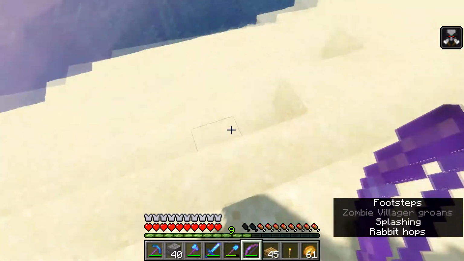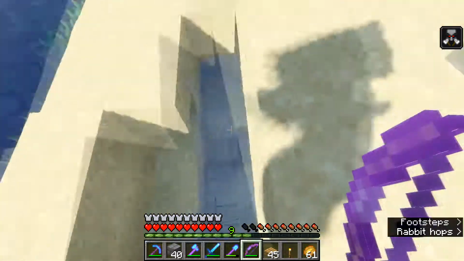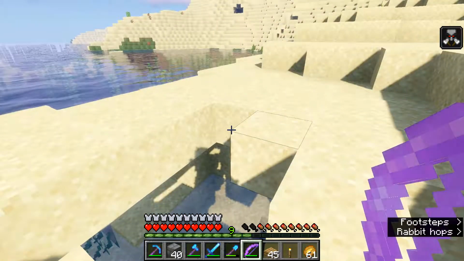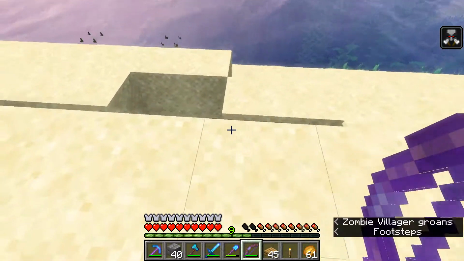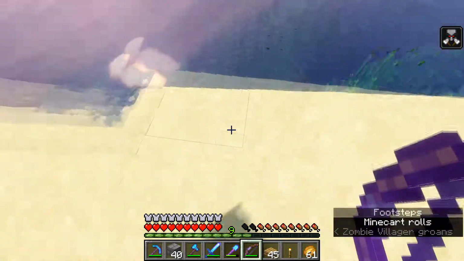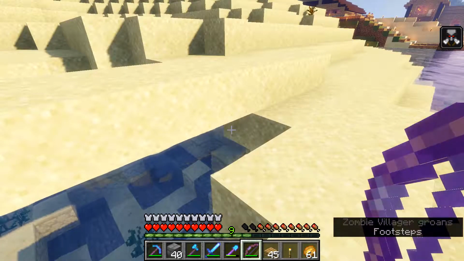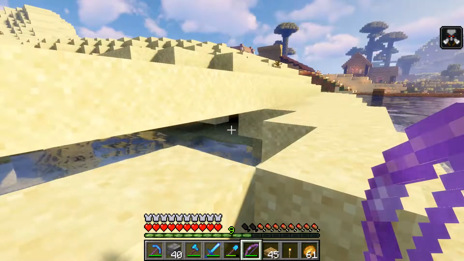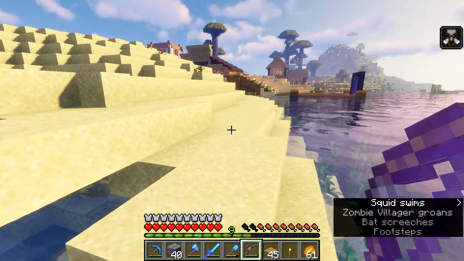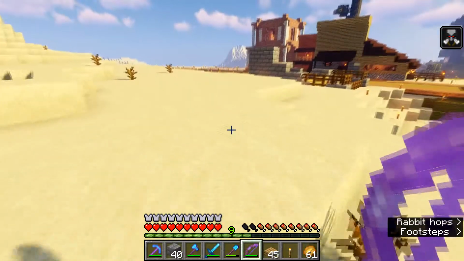What? Zombie villager? Where? Are you in Vuota, Mr. Zombie Villager? No? Then where? I hear you. You sound so close. Sounds really close. Where is he? He's not in here. And he's not in there. Strange sounds. Yeah, he's under here, I think. I think there's a bit of a cave down there.